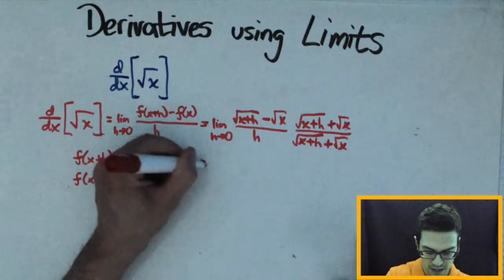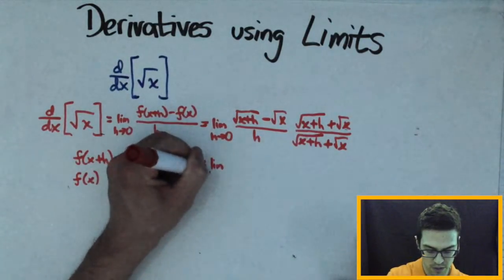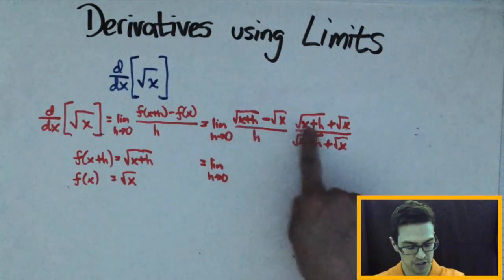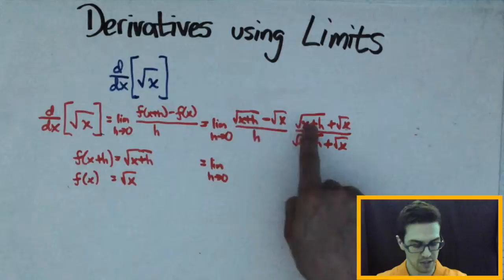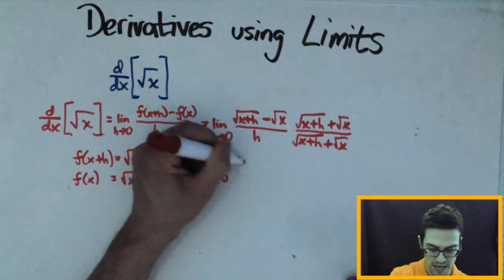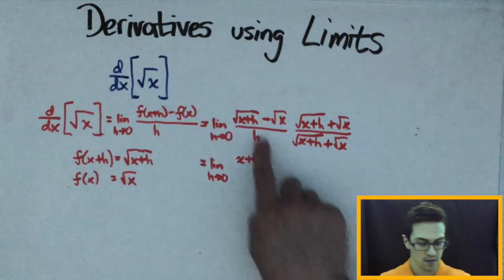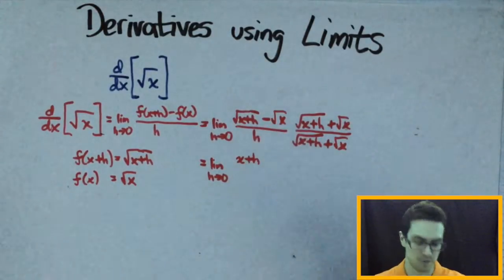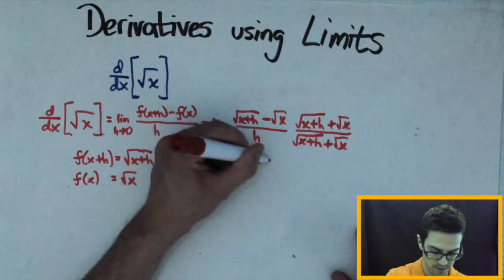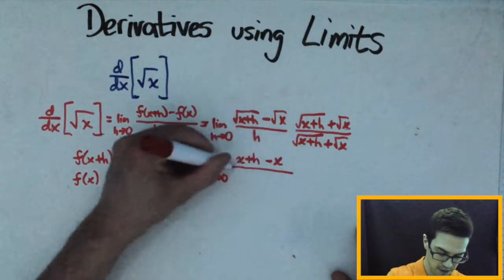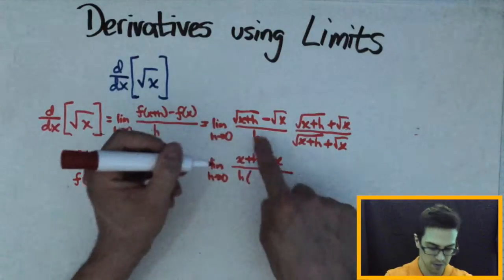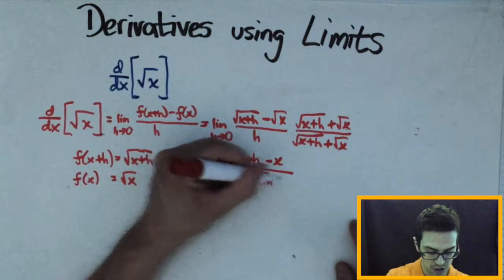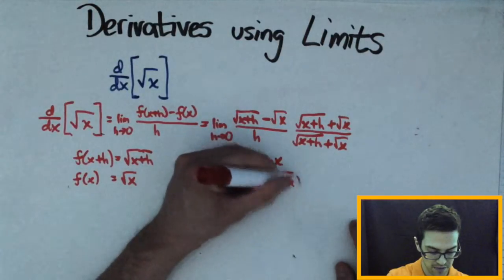Next, we're going to simplify, so we're going to multiply across. We're going to multiply these numerators across. We have the square root of x plus h times the square root of x plus h, so that would just be x plus h. Now, since this is a conjugate, those middle terms cancel out, so we can just focus on the last one, square root of x times the square root of x, which is x, or negative x, I should say. And then we're going to divide this by h times, so I'm just multiplying across in the denominator, the square root of x plus h plus the square root of x.